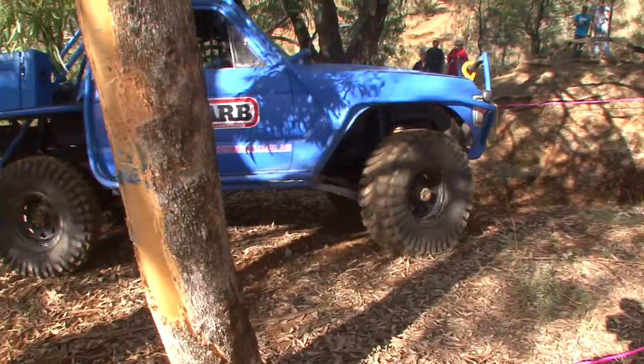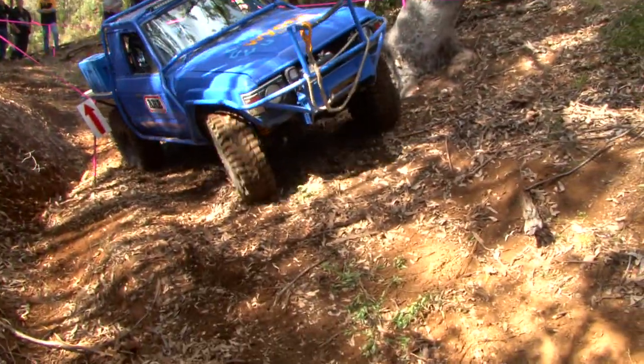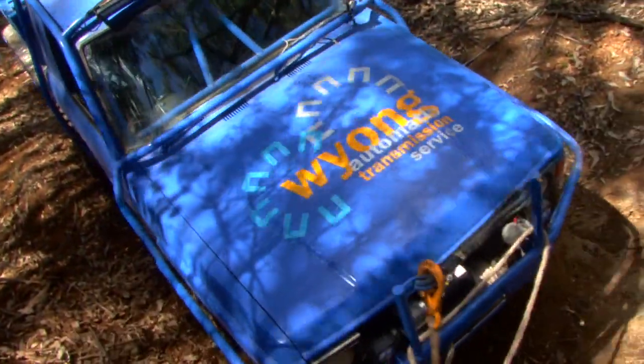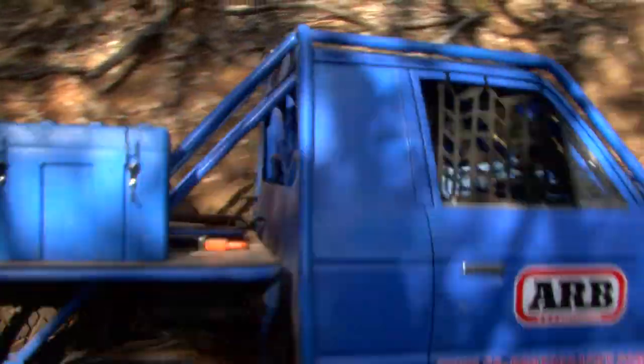Back down into the gully. A feature of this stage is that they use this gully multiple times in different directions — three different winch hills out to one side and one winch hill out to the other side. He's just heading out to the winch hill that goes out the opposite direction to the other side.